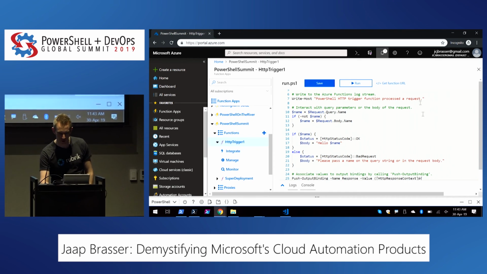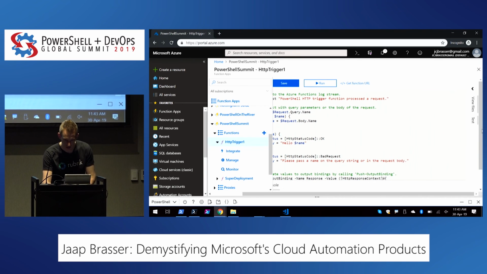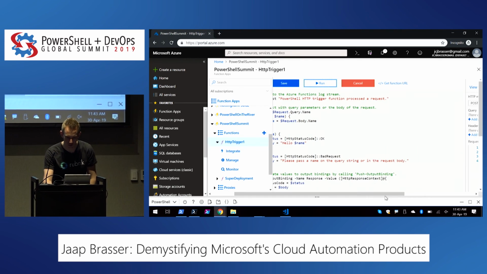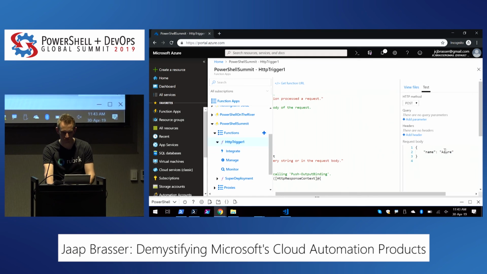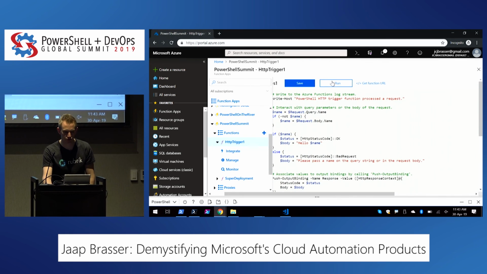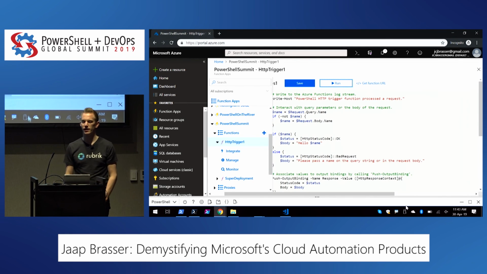So we can do this with either a get or a post. If we do it with a post request, it will look like this. We can click run, it opens it up on the side. You can do hello name Azure, and the moment we change it to Summit, click run, we'll be able to get our output out of our Azure function.